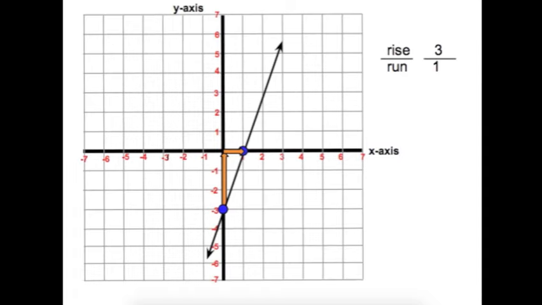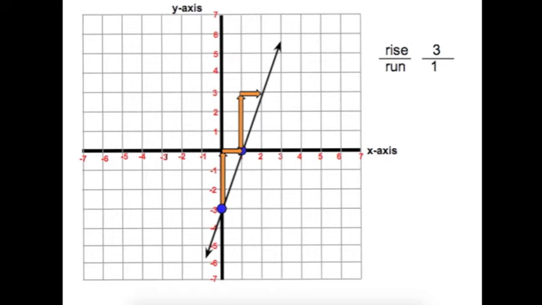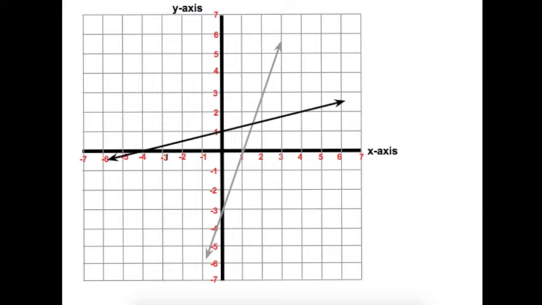In this equation, we had a rise of 3 and a run of 1. So our rise over run is 3 over 1. Our slope is 3 over 1, or 3, because we know 3 over 1 is just 3. This will remain consistent for the entire line. We can go up from that point, 3, and over 1 to be at another point on the line. This is because the slope will remain consistent throughout the entire line.